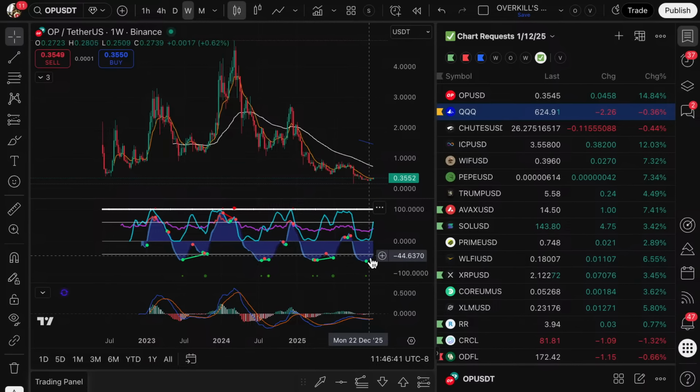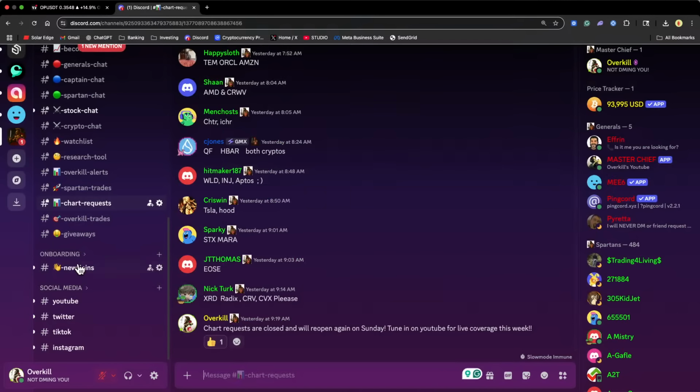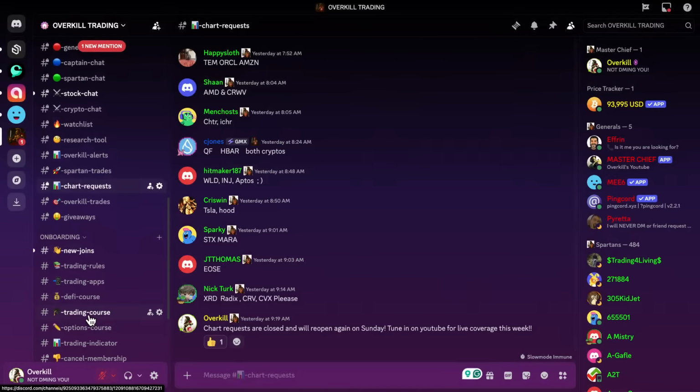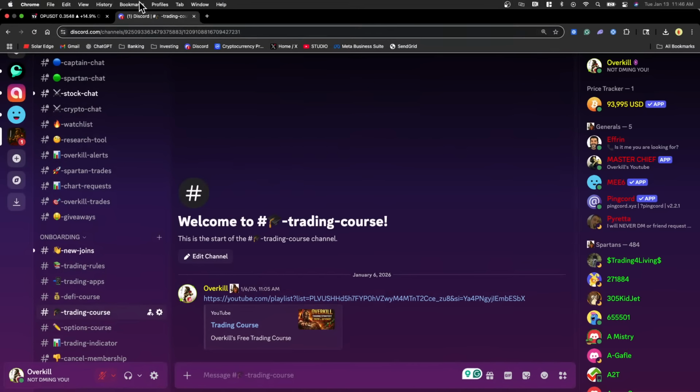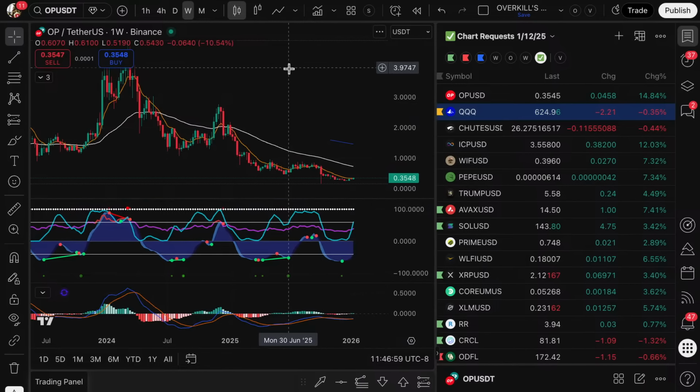We're just going to be taking a look at the signals, guys. You guys know the strategy. If you don't know the strategy, there is a free trading course over here that's going to explain everything that we're going to talk about here today, but it's pretty simple. What we're looking for here are the green dots for entries and the red dots for exits. Okay, we also use moving averages and MACD and a stochastic RSI and things like that.